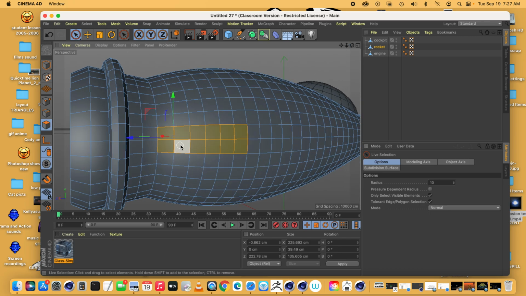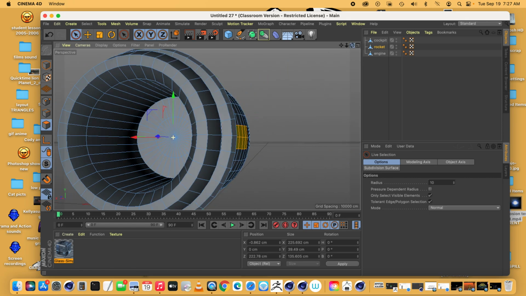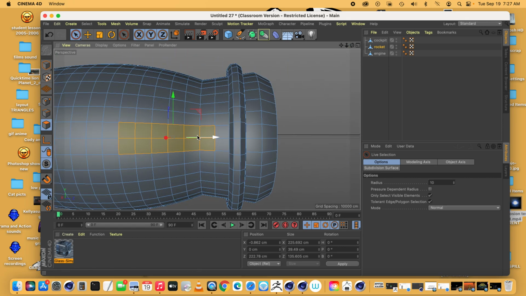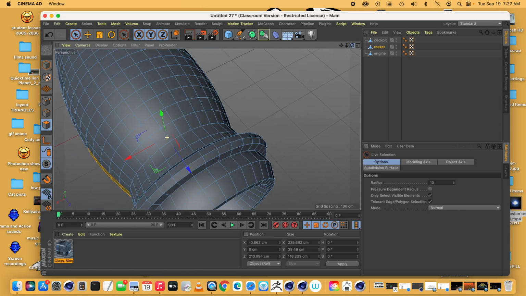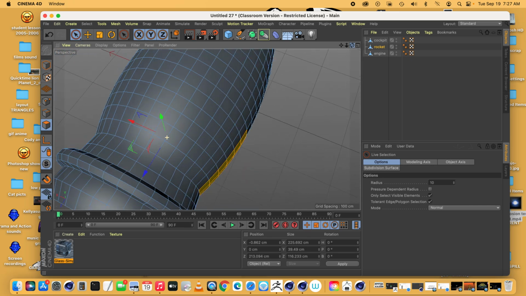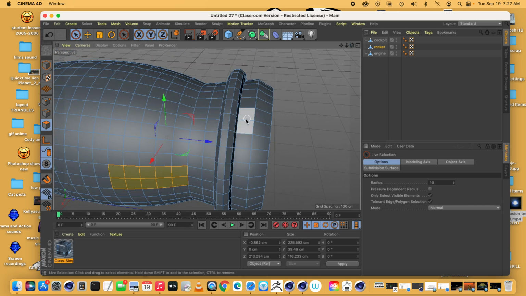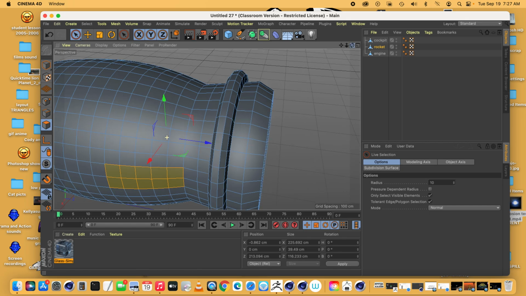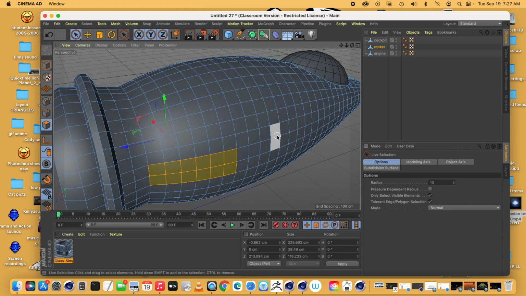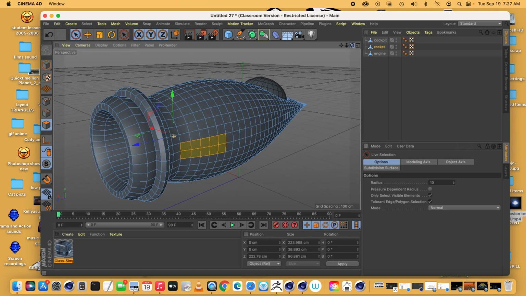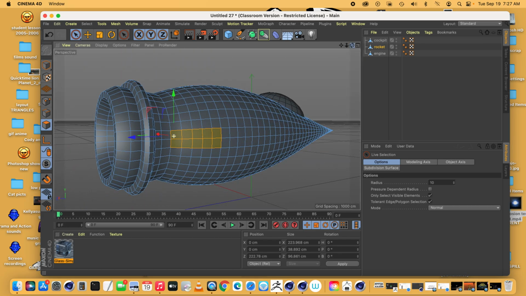I'm going to count polygons: 1, 2, 3, 4, 5, and I have to make sure I'm in the middle here. And then I want to look here and say, okay, I have a little extra polygon right there. 1, 2, 3, 4, 5. So then we look at it and make sure that is 6 polygons, that we have the right polygons selected on both ends. You can do both sides at once, but you can't do the top and bottom at once.